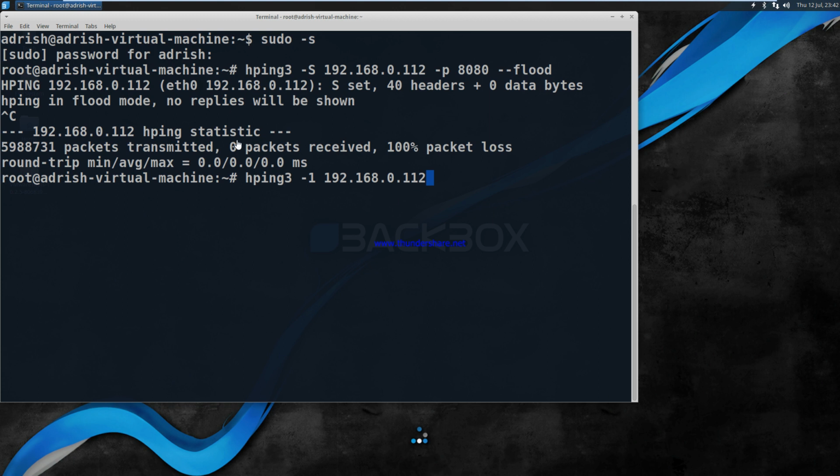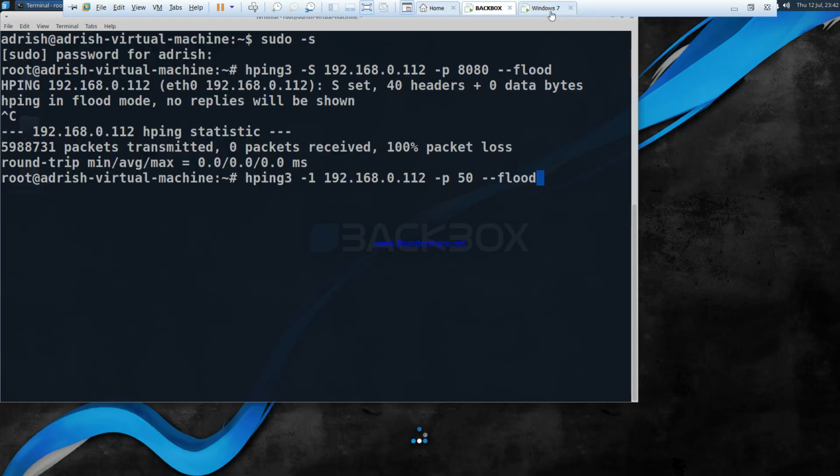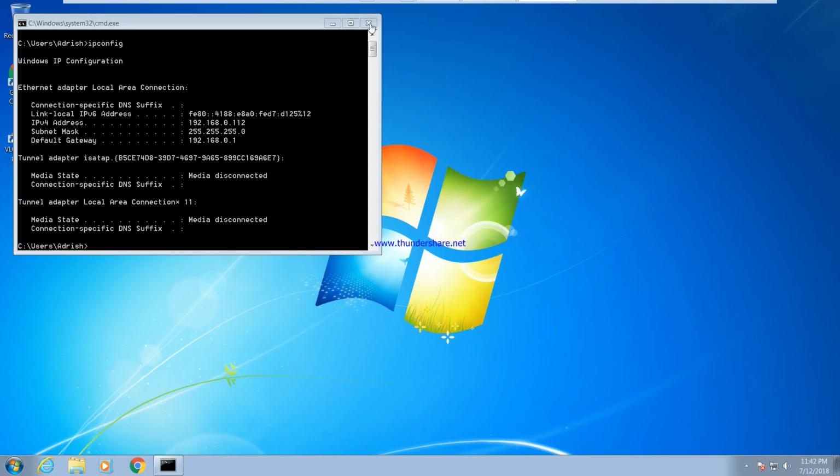So this is the ICMP ping denial of service attack. hping3 with -1 for the ICMP ping, and this is the target IP address like in the previous case. Now we add the port number, and --flood.